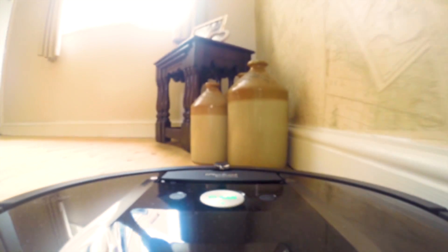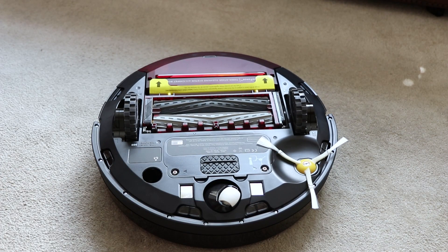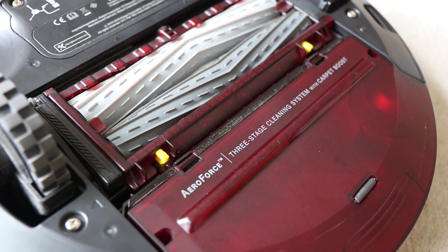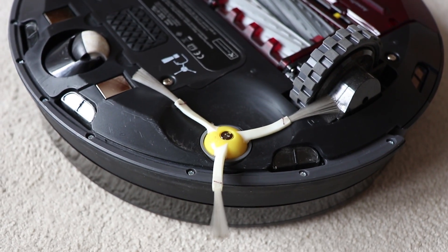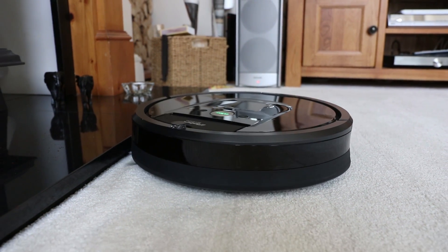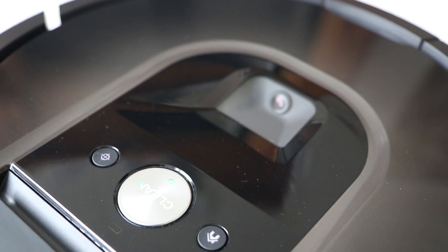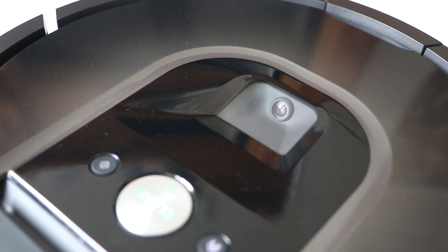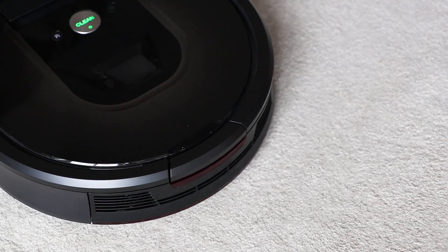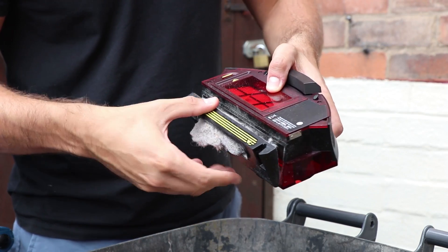Let's take a closer look at the robot itself. It has a 35cm diameter and weighs just under 4kg. It has a pair of chunky rugged wheels and two AeroForce extractors, plus a spinning side brush which really helps the vacuum cleaner get right up to those edges, corners, and under furniture. The 980 has bumpers all around that are rubber-lined on the bottom to ensure it doesn't cause any damage, as well as a camera on top to help it navigate the home. It also has indicators — for example, when the bin is full. Emptying the vacuum cleaner is easy to do and it seems to compact quite a lot of dirt into quite a small cartridge.